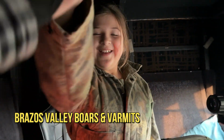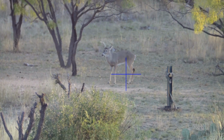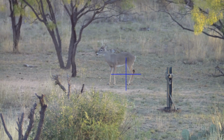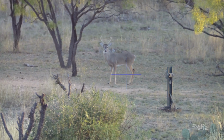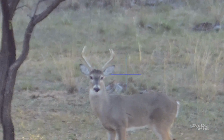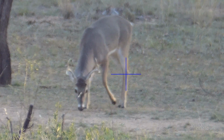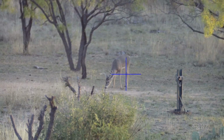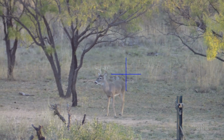Good hit, baby. Chesley. That deer needs to die. Stop moving, stop moving. That deer needs to die.